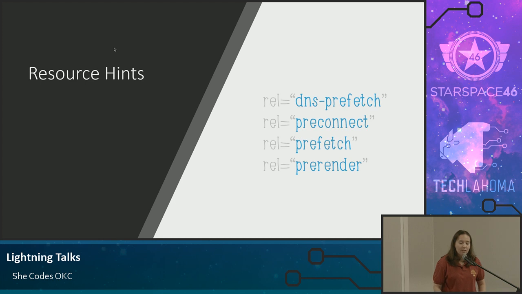in the background. So this is still in working draft status, which means that not all of the browsers support all of these functions yet, but DNS prefetch is probably the most supported if you look on whatcaniuse.com. So that's most supported for modern browsers. And what you can do with that is that it looks up the domain name. So if you have a site that redirects, then you might want to append that rel equals DNS prefetch on your links. Or if it's a link at the bottom of your web page that is going to be one that somebody wants to click, then that's another one to use that.